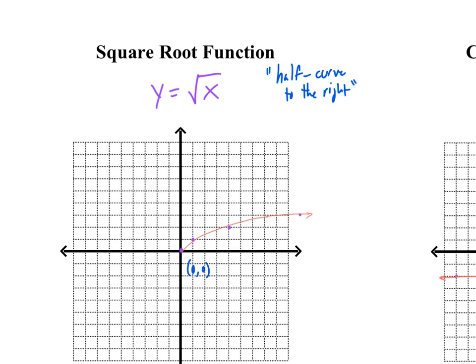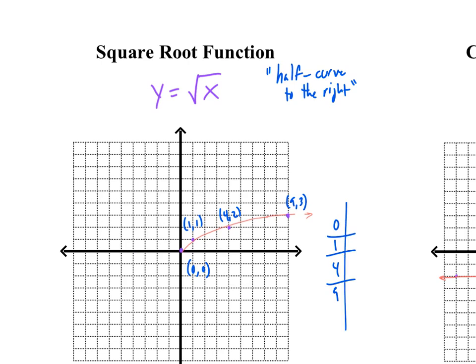Then of course the square root of 1 is 1. The square root of 4 is 2, and the square root of 9 is 3. I don't know why I put that way over there, sorry. It should be there. Again, numbers that are easily square rootable. So 0, 1, 4, and 9 are numbers that are easily square rootable.